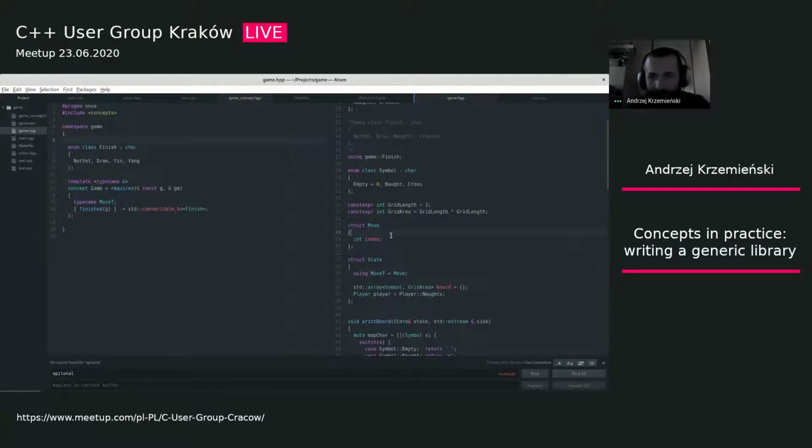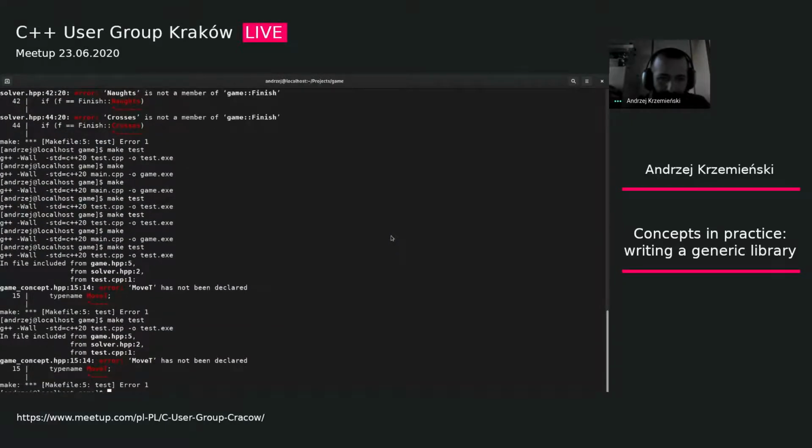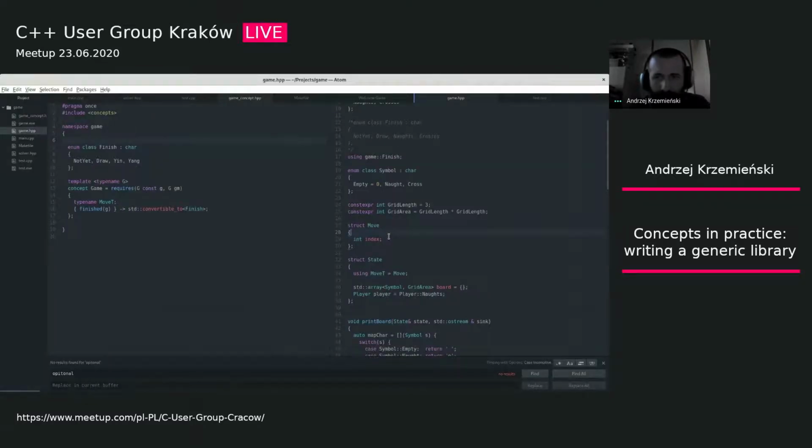Now our game will not compile. Okay, actually it's not. It is nested in the game.